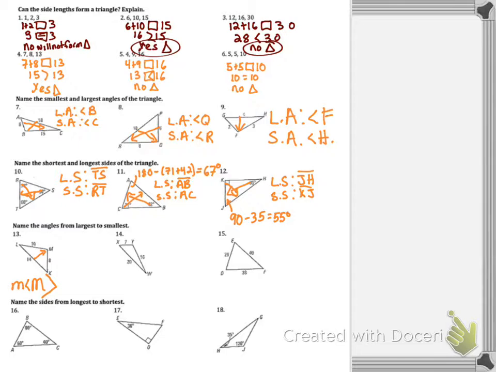My next largest side, or the one that's next smallest compared to 14, would be the 10. And so the angle directly across from that is the measure of angle K, which is greater than the measure of angle, and then my smallest angle would be the one across from my smallest side, which is 8, which is angle L.